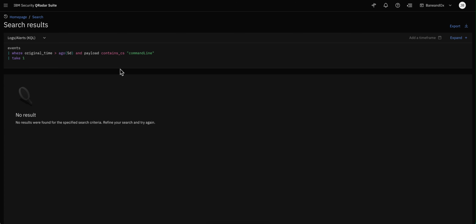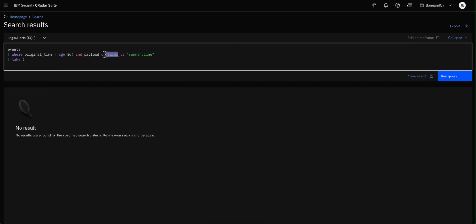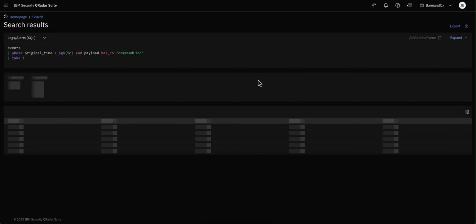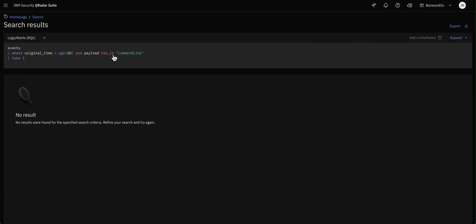Yeah, you see, this one failed because this is case sensitive. And same thing if we use has case sensitive. As you have seen by now, KQL has a lot of dash underscore CS operators to make them case sensitive. Now, another word about performance. Always, if you can, lead with the case sensitive option. It is faster than the default case insensitive.